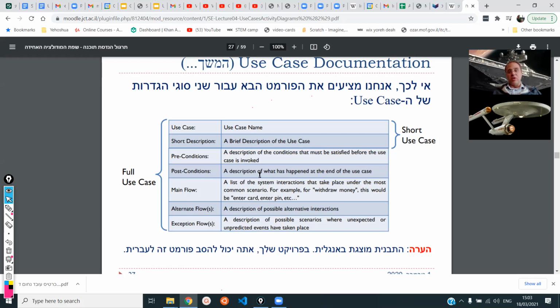So those would be two different, they're similar in the end if you think about it. They're similar in the end because a postcondition says, what's happened now? Well, the money has gone down, but also you're logged out. So they kind of relate. They're kind of the same thing.